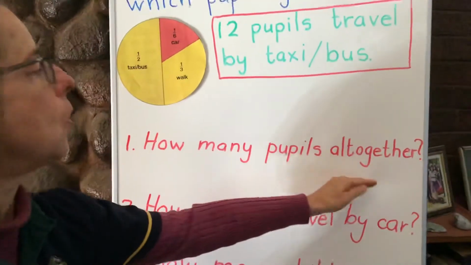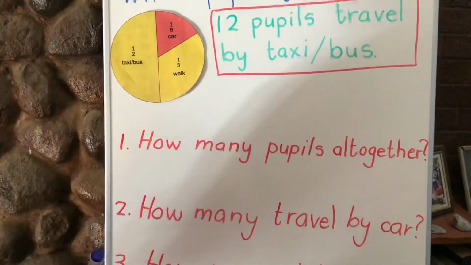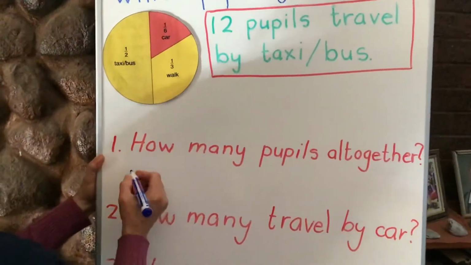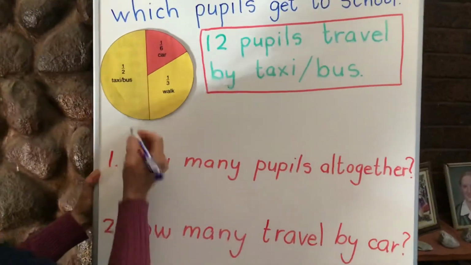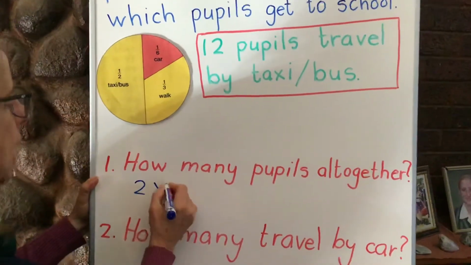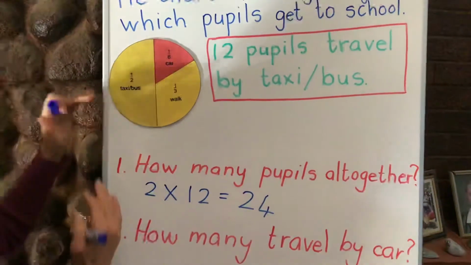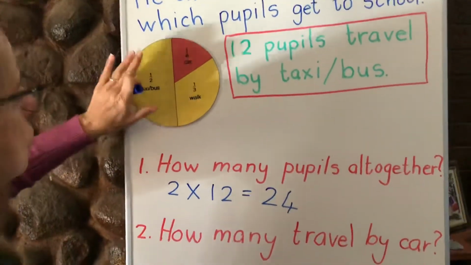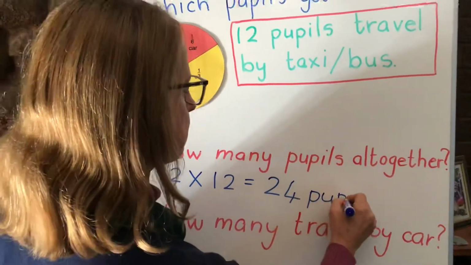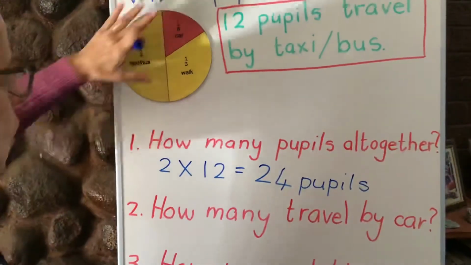How many pupils are there all together? So now if half of the pupils are 12, then how are we going to solve that one? Remember how we did our fractions, and we're going to do it in the same way. So if 1/2 is 12, then we're going to times by, remember our denominator, which is 2, we're going to then say 2 times 12 is going to give us 24. We're going to simply times by 2 because half of the pizza has got 12 pupils on this side. Right, so it's 24 pupils. That was nice and easy to do. So remember, you have to times by our denominator to get the whole of the pizza.